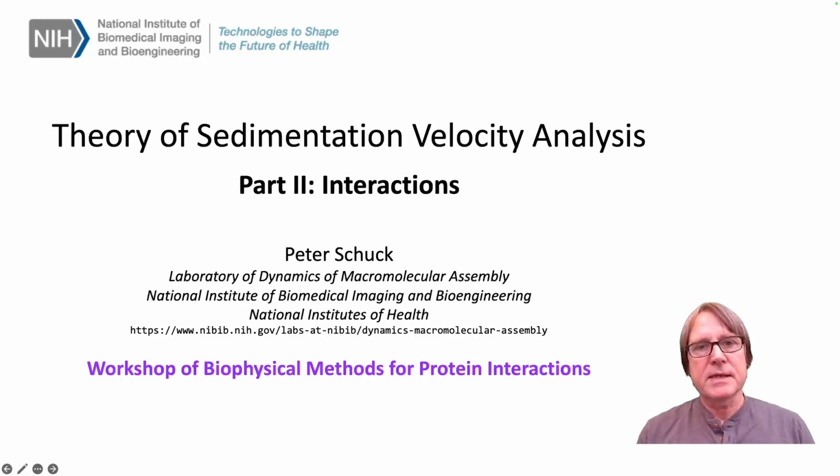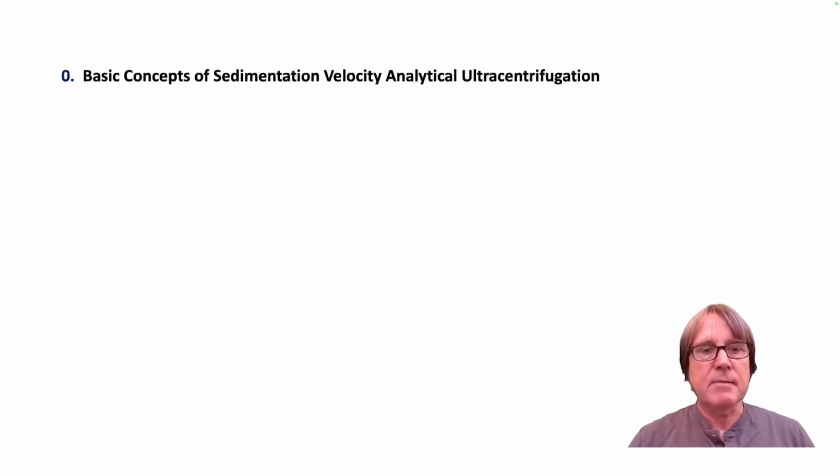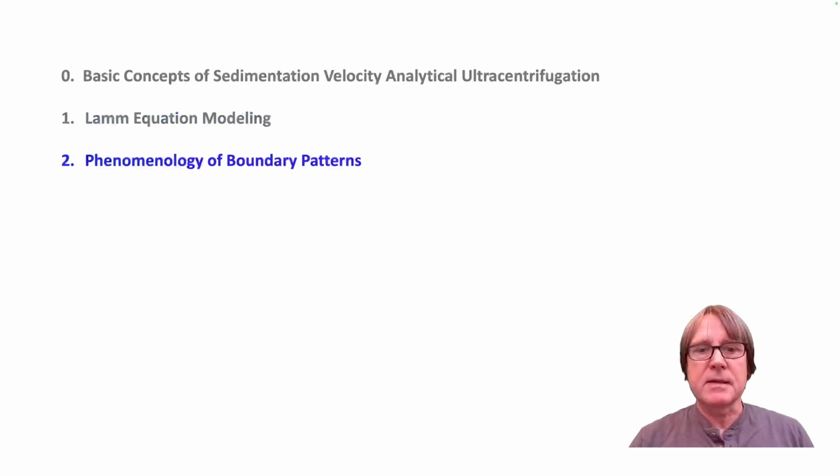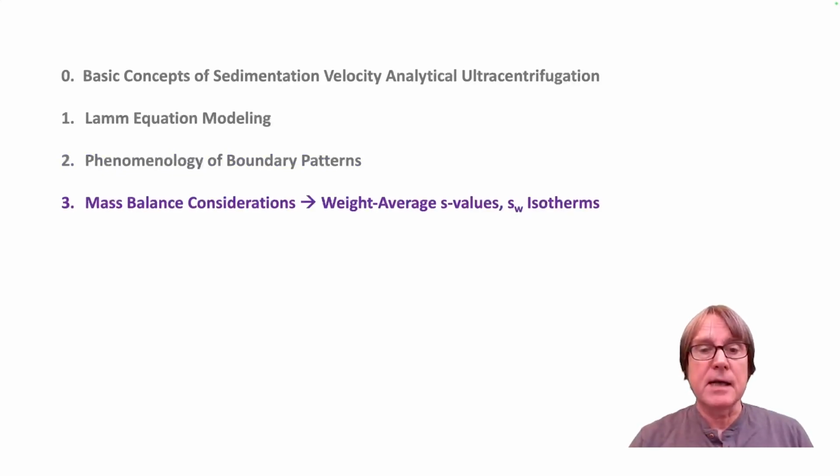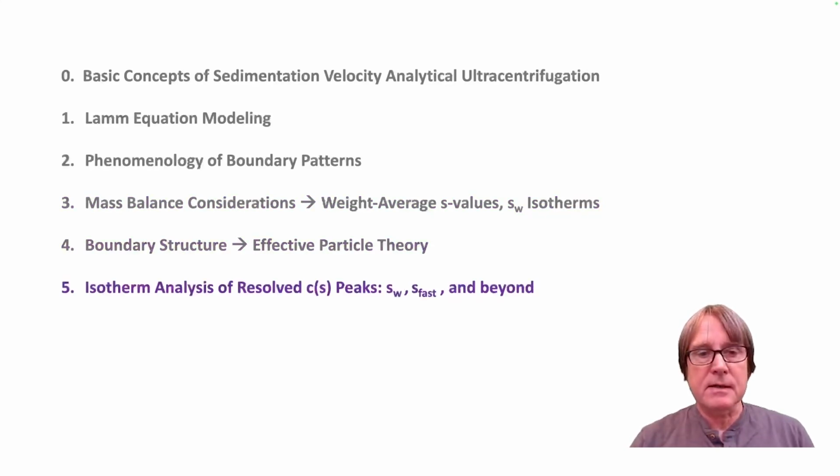I will discuss a mixture of basic concept, theory, and how that determines the practical applications. We will go through a number of topics. After a brief recap of the experimental setup, we will talk about the master equation of sedimentation velocity, and then inspect the different types of boundary patterns that we encounter in sedimentation processes of interacting systems. This will lead us to dive into some tools for quantitative data analysis and for how to understand what's going on. And this will bring us then to a practical framework for effectively generating and analyzing experimental binding isotherms.